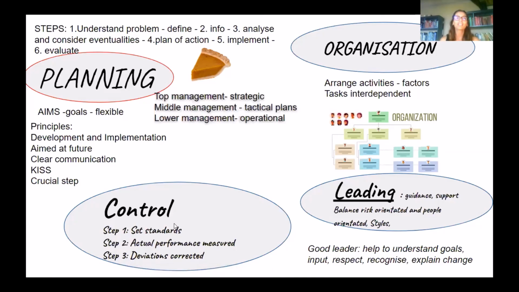Now, control is once you've done all the planning and the organizing and leading and you're getting this project all together, you need to ensure that you are there along the way, ensuring that the process is happening and that people are doing what they need to do. So control step 1 is to set standards. This is what I expect from you. And normally you would do that in your performance objectives. But you would set the standards, even for the project, what I expect from you. You're then going to measure the actual performance that's happened. And step 3 is if there's any deviations, people they've gone off the path, you're going to correct it and bring them back so they can understand the goals that they need to do. And that is control. That is evaluating people, making sure that you are there all along, because that's your job.